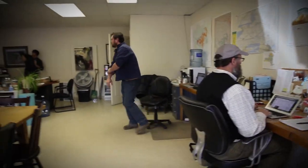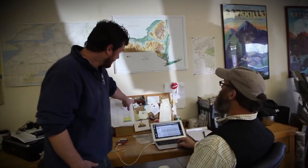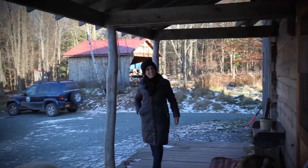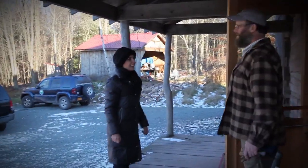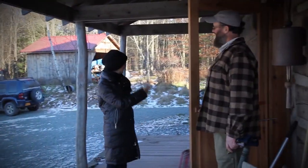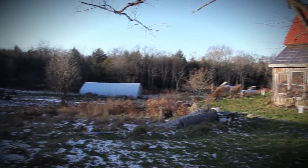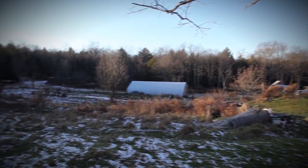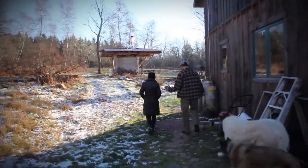Ramsey Adams is founder and executive director of Catskill Mountainkeeper, along with co-founder and program director Wes Gillingham. They work through a network of concerned citizens to promote sustainable growth and protect the natural resources of the region. I met up with Wes at his home, which he built himself. Wes and his wife Amy are raising their two children on land here in the Catskills that has been in his family for 55 years. For Wes, potential water contamination and pollution from the wells as a result of fracking is of course a cause for concern.